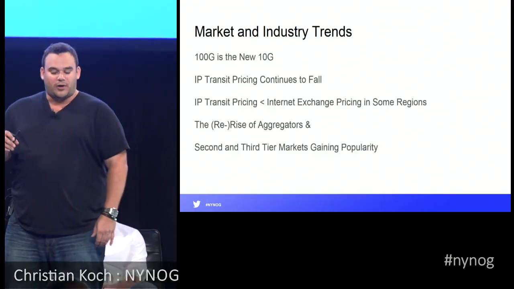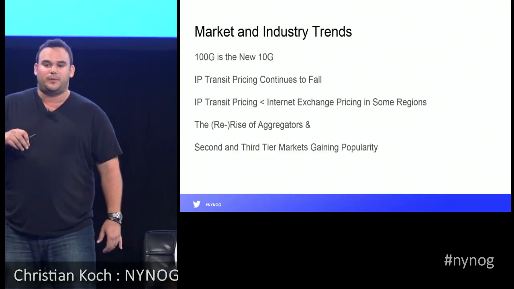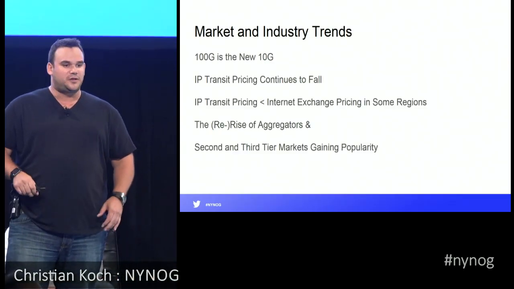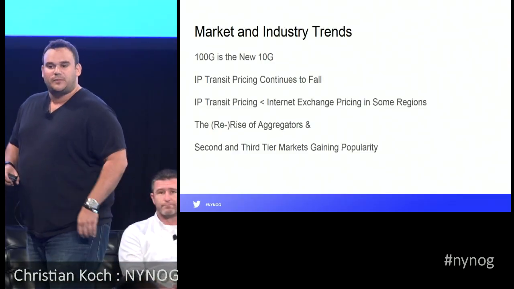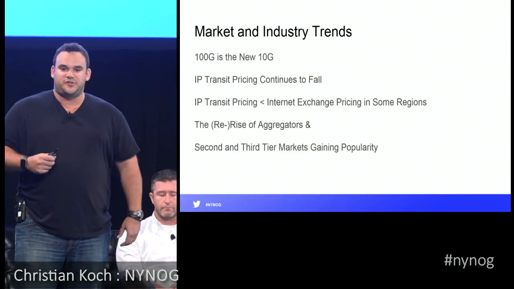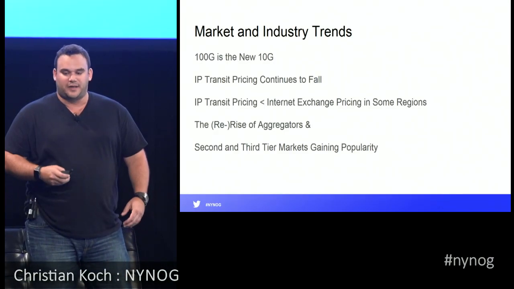Second and third tier markets are really gaining popularity. If you look at people like EdgeConnex, deploying data centers, small edge data centers, as I like to call them, in smaller markets, that's becoming much more popular. Content wants to be as close to the user as possible, and these markets are what provides that.